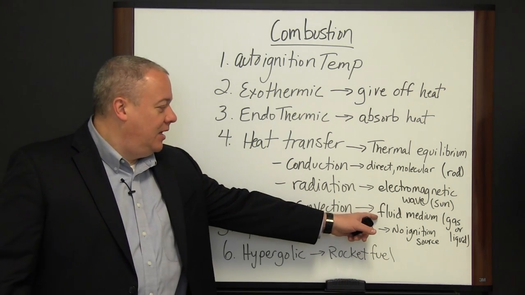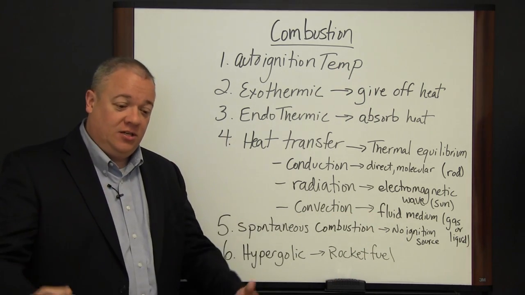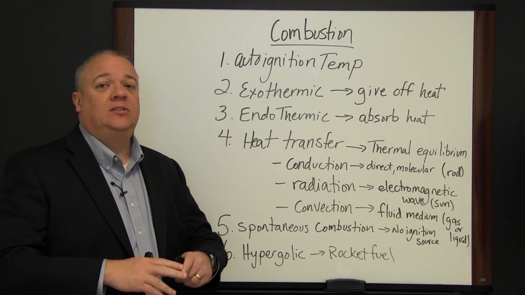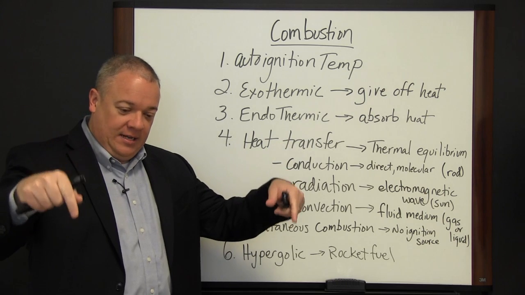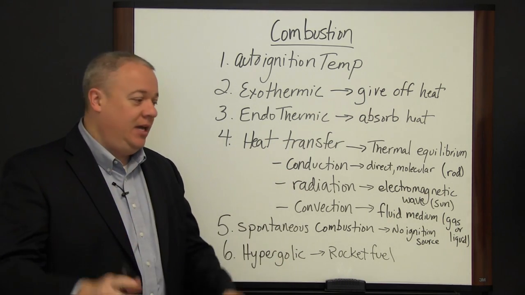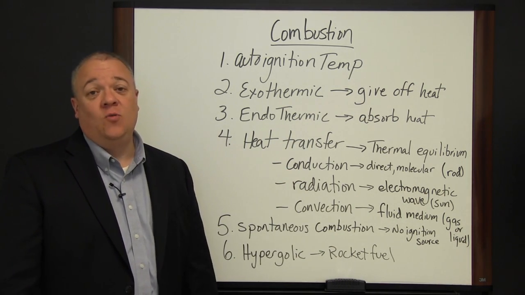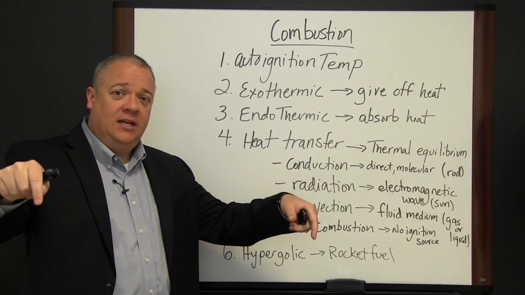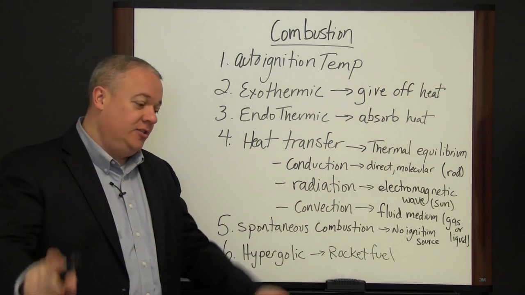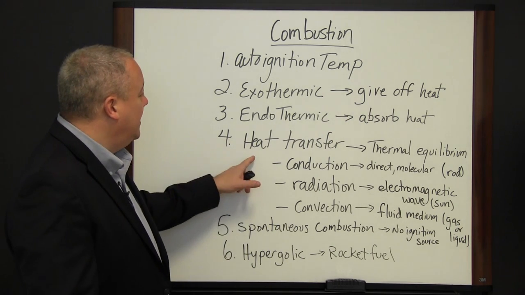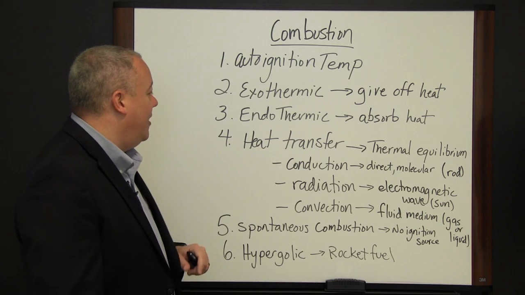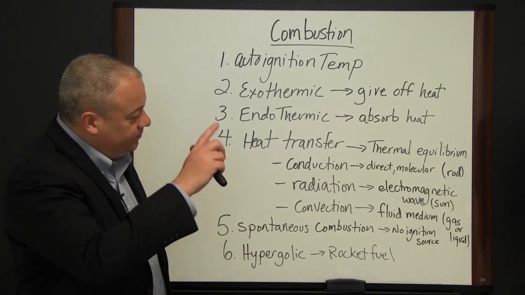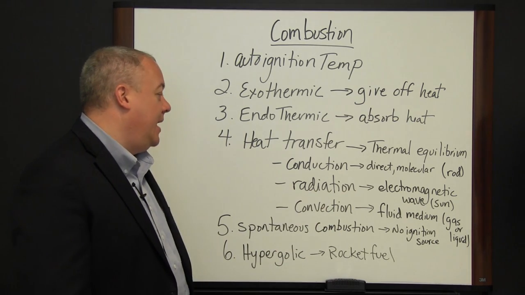If we think in terms of boiling water, you can actually watch as it seems to churn up from the bottom. The heat source is there, the hot water becomes less dense, lighter, comes to the surface, the cold water sinks down, is heated, and comes up again. You can think in terms of air as well. Hot air, less dense, lighter, rises, cold air, more dense, heavier, sinks, is heated, and sent around. So you get these circular convection currents. So these are the main things to keep in mind around heat transfer: conduction, direct molecular transfer; radiation, waves; convection, this circular motion through a fluid medium, gas or liquid.